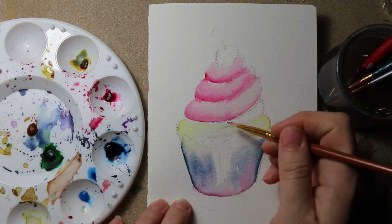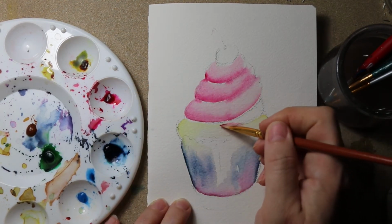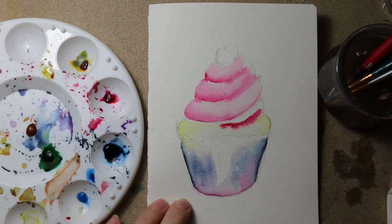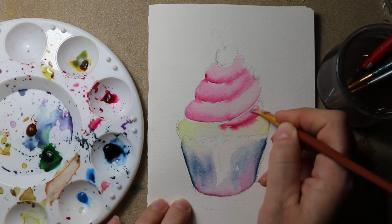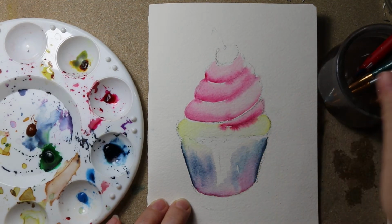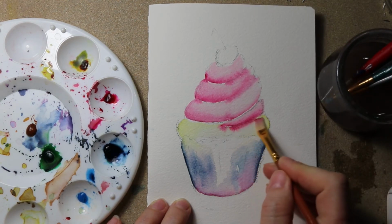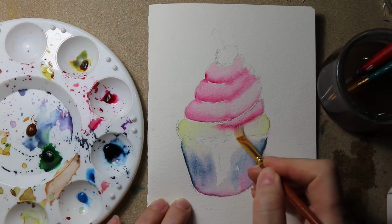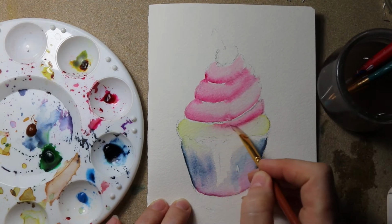You'll notice I forgot this tiny little part down here. So I gotta go back down there and put it in. Now, if your color bleeds a little bit, and bleed means that it starts going into an area it's not supposed to, you can take your brush, put water on it, and just kind of scrub it out a little bit. And we can do that because we kept our colors really light.